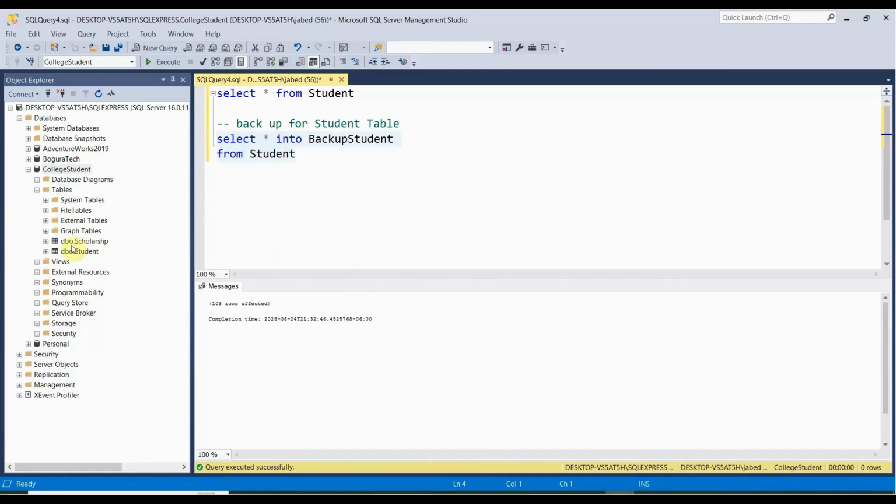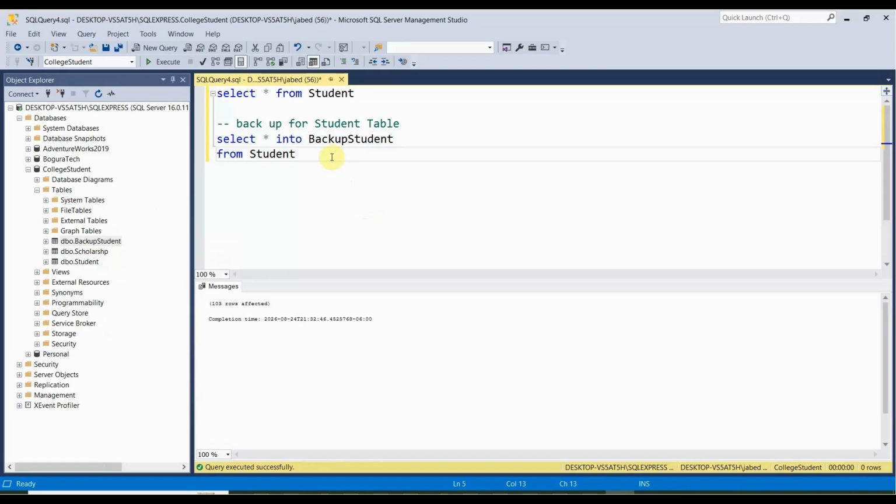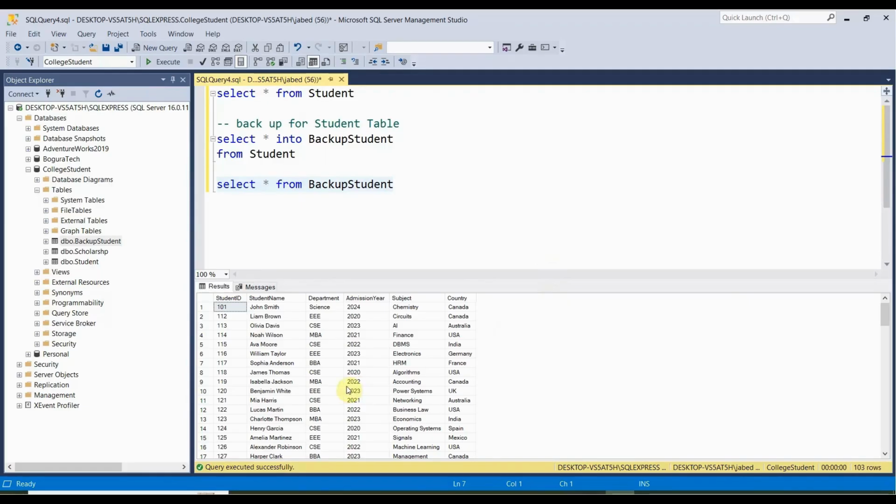The completion is done, but we don't see the table over here yet. If you select that and refresh it, it will show up in here. Table, you see the backup student table. If you right click, or you can run a query from here, you can see whether that 103 data is there or not. Select star from backup student. If you run this query, you can see that data. That means it is your backup. If something happens to the student table, you can restore from backup student again.